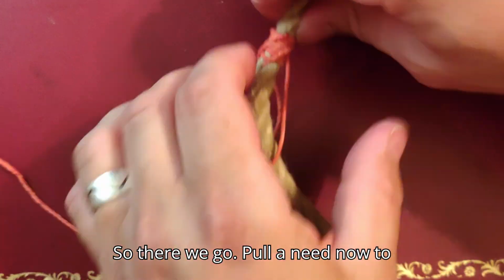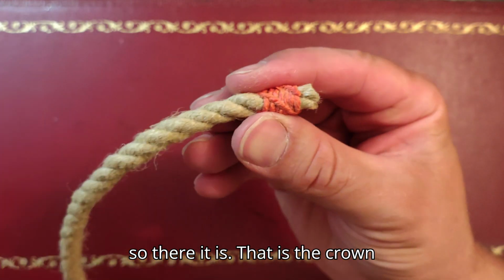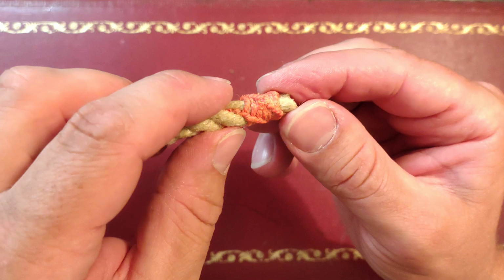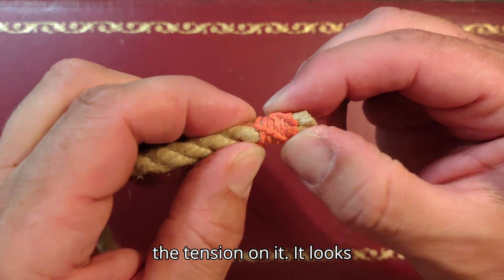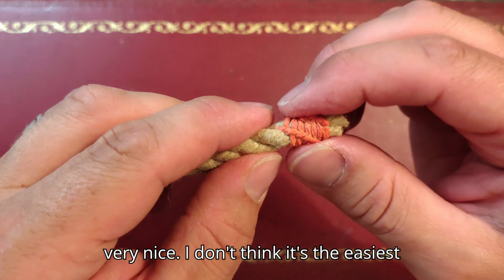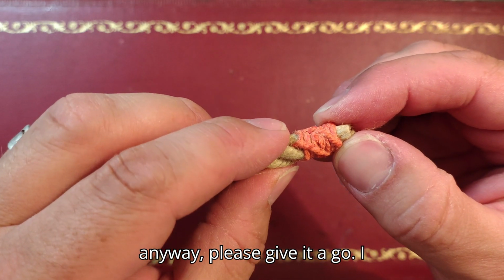So there we go. All I need now to do is tidy all this up, cut this all off. Okay, so there it is. That is the crown whipping. Quite tricky to do because of all three strands. You've got to try and keep the tension on it. It looks very nice. I don't think it's the easiest one to tie, but anyway, please give it a go.